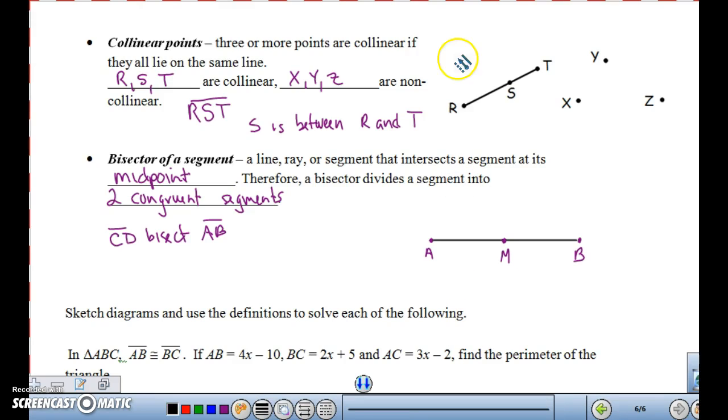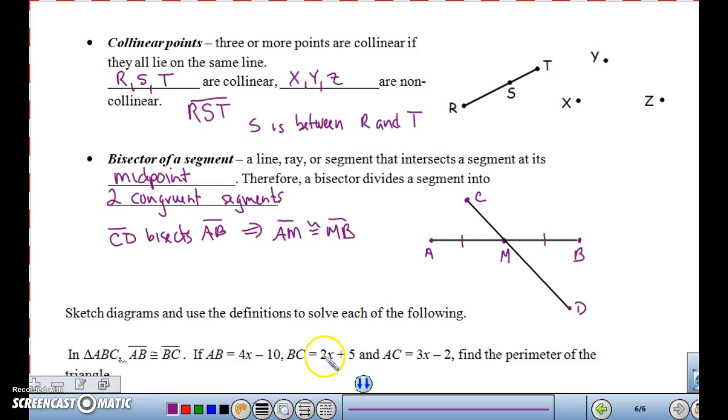Now, when I draw CD, I can draw any kind of line that I want that goes through the midpoint. I can draw it straight up and down. I can draw it at an angle, however I want. So I'm going to draw it like this. All right, so there's my line, CD, whatever it happens to be. It could be a line, it could be a ray, it could be a segment. I'm going to do a segment. Now, if this is bisecting AB, what is being cut in half is AB. That means that AM will be congruent to MB. So since AB is being bisected, this segment will be congruent to this segment.